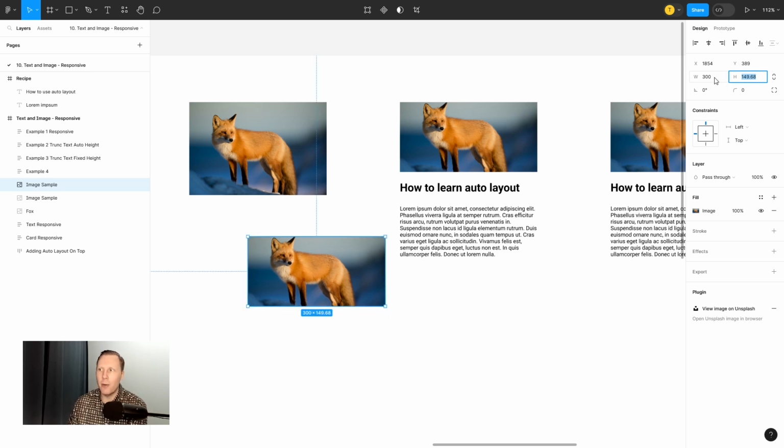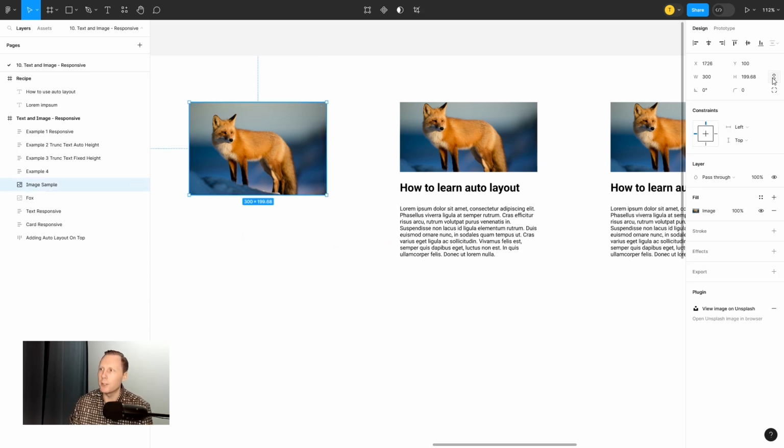It's still 300, so it doesn't respond. So we are not keeping the proportions. So what I did, I just typed 150 here on this image, and this is how I created this. So it's quite simple. All you have to do is deselect constrain proportions, or if you want to keep proportions, you have to leave this on.